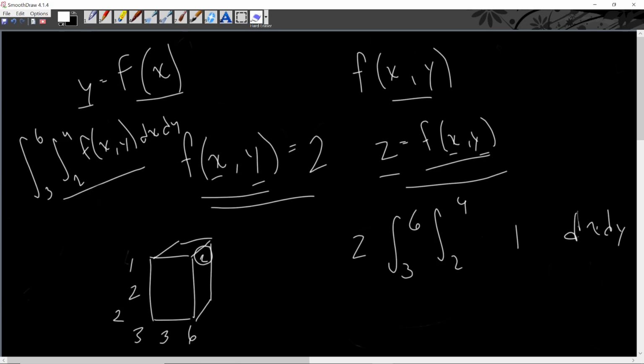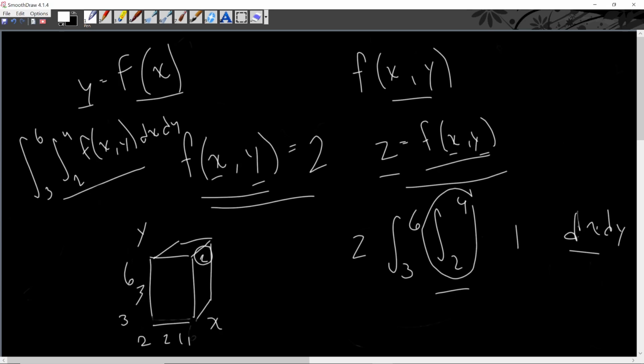So if we are integrating with respect to x, wait, what did I do? Oh, yeah, no, this isn't right. If this is the xy axis, like if this is y and this is x, we're going to go from 2 to 4, and then from 3 to 6. I'm not sure if I did that wrong also in the actual thing, but since we're doing dx first, and our bounds are from 2 to 4, this is going to be 2, and this is going to be 3. I don't know why I drew correctly if I was going to write the bounds incorrectly, but whatever. 2 to 4 is going to be our base length, or x, and then this is going to be our base height, so y.